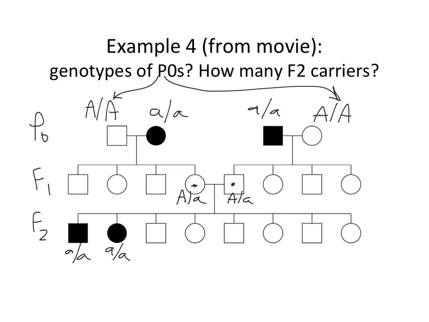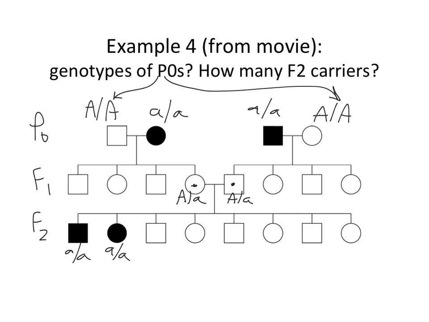Okay. So if the F1 parents are both carriers, this is where I sort of glossed over this in the movie. I went this far, and I hadn't done this analysis in advance on my little sheet of notes that you can't see down there. And when I got here, I said something like, some number of F2s are going to be carriers. And then I moved on, because I didn't want to stop and think about it right there. But now it's a good time to stop and think about it.